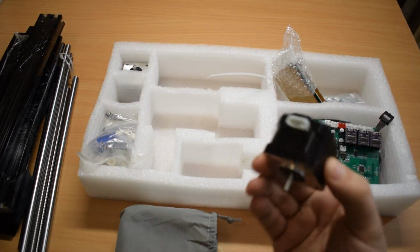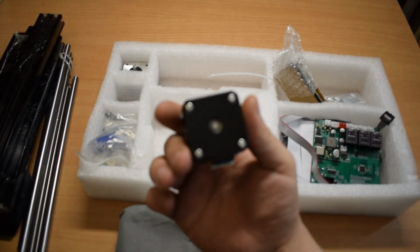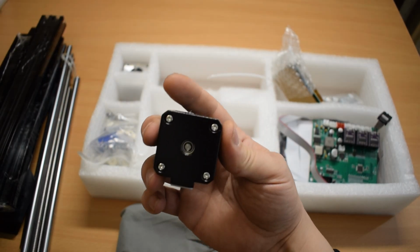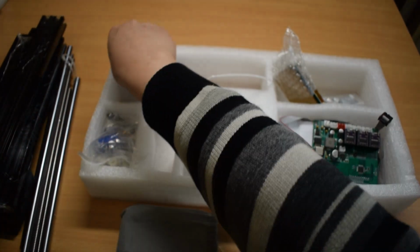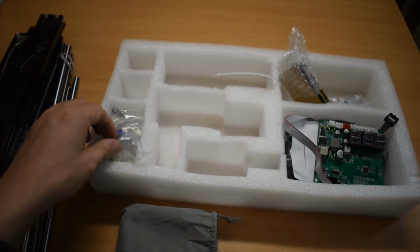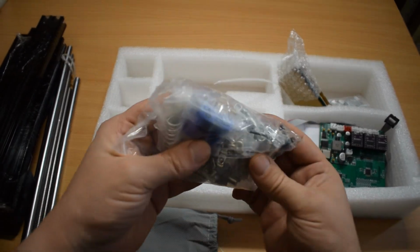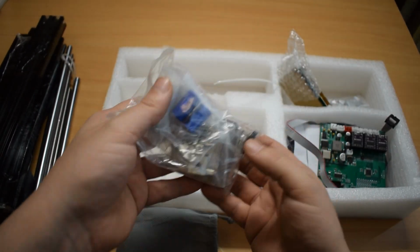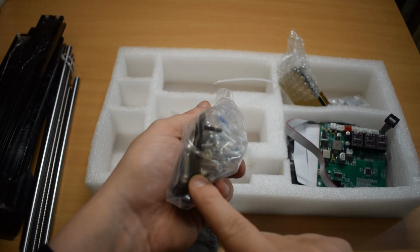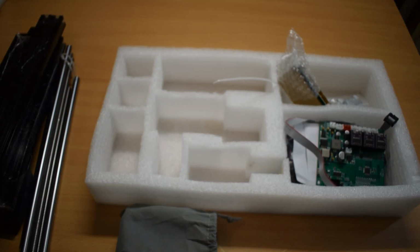We've got some steppers. Looks fairly typical steppers, slightly smaller than on my, no, about the same size as on my 3D printers. We've got a bag of screws and springs and bushings, all for the assembly, and it looks like it includes some tools here. There's some keys for the bolts.